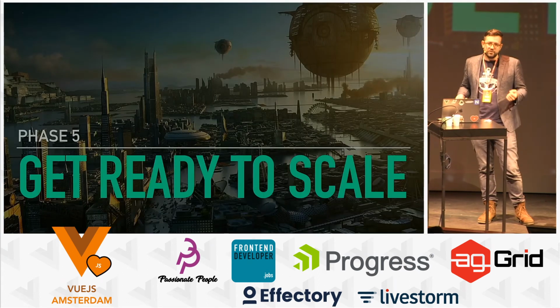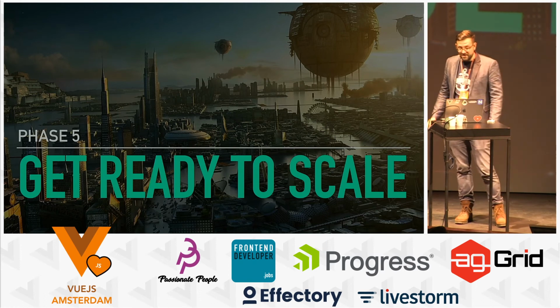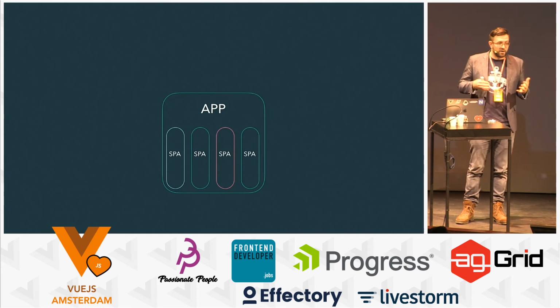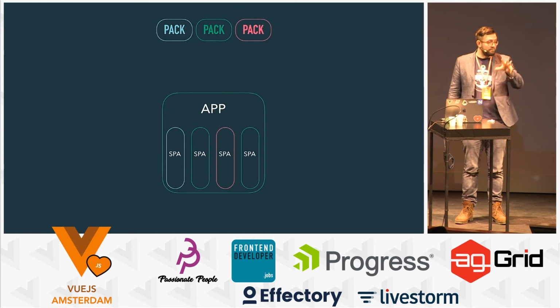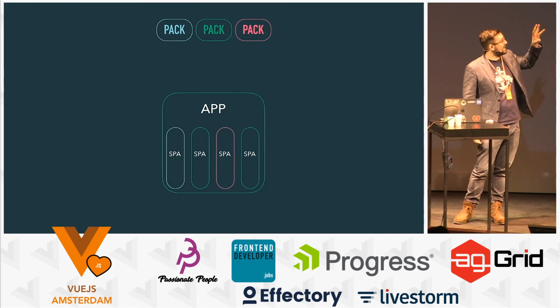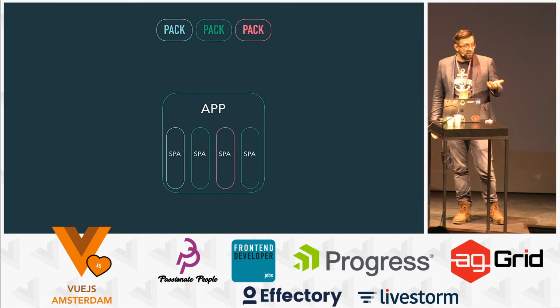And at this point, you're about ready to really scale your application and scale the process in general. So we have established maybe multiple SPAs on our page already in our application in general, and we have different kinds of packs building those. And when you build those eventually, this doesn't mean, okay, this is only one pack that has to live on each page. Why not reuse whatever is possible also?